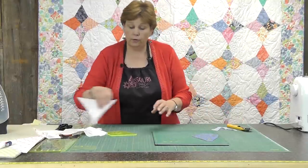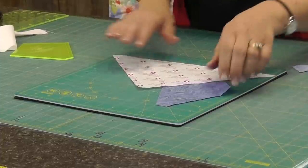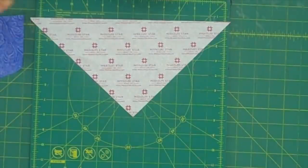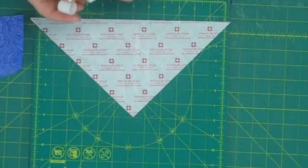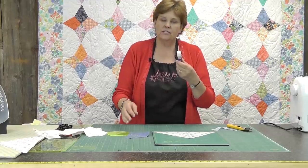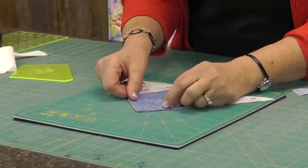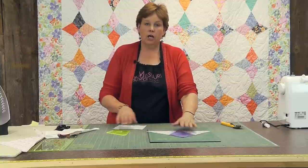We take one of our wacky web papers — they're just a triangle. I like to use this lapel glue stick and just run a piece right up front. It's one of those glue sticks that you can sew through — it's great. It holds the fabric on, so I'm going to place that on there. Now we have the center piece on.